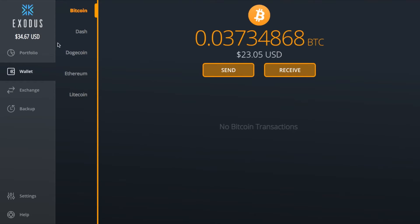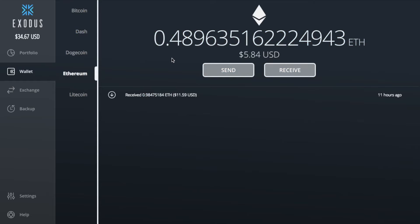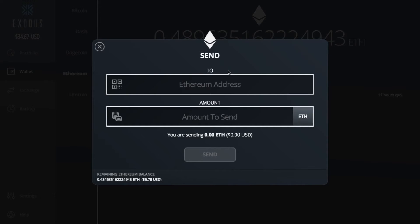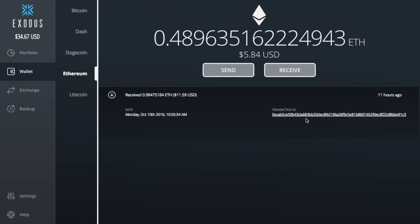If we go over to the wallet function, you can see there's Bitcoin, Dash, Dogecoin, Ethereum, and Litecoin. I'll go over to the Ethereum wallet — this has the basic functionalities of a wallet you would have on your phone. If you hit send, you can paste in a wallet address or click to have your webcam scan a QR code. Down below you've got your amount — you can manually type that in, or hit the little coin button to load up all of your Ethereum. You can also see any past transactions listed below.